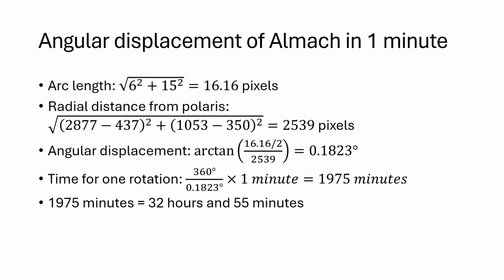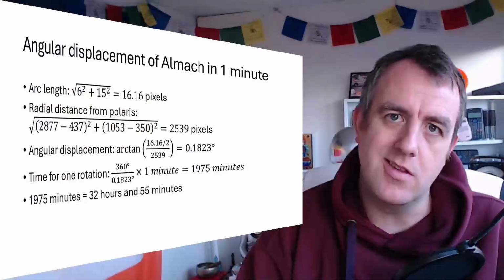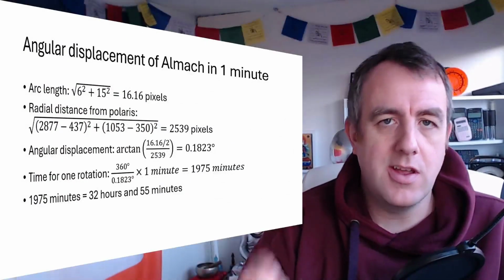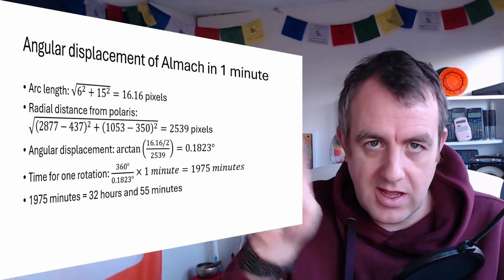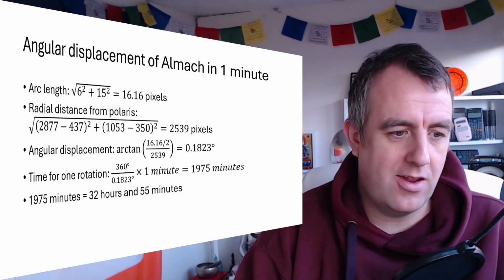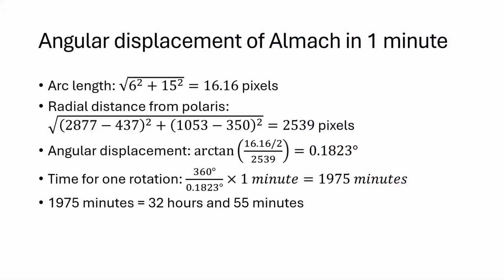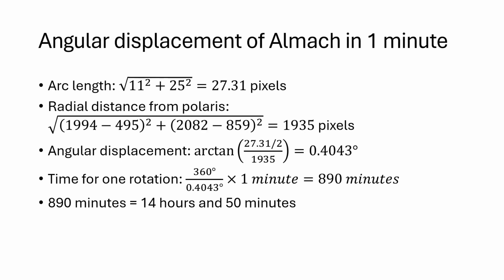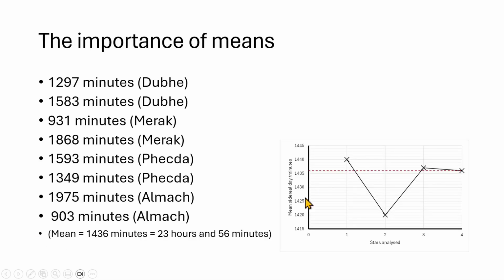We got the distance from the center of the 𝗟𝗏 smudge to the center of Polaris, ran through the maths, and got a whopping 32 hours and 55 minutes. Oh dear, it looks like I chose 2 points that are too close together on the arc of 𝗟𝗏. So let's take 2 more points, maybe at the extreme ends of where the smudge is. I did that. I got 14 hours, 50 minutes, swinging all over the place.